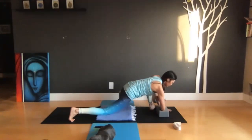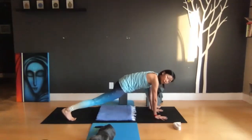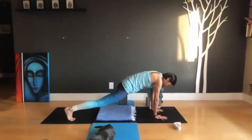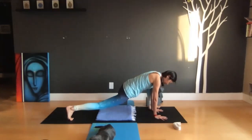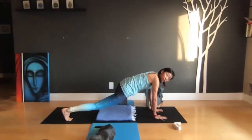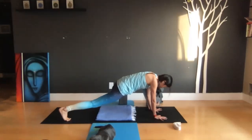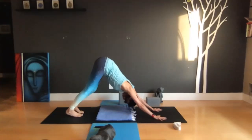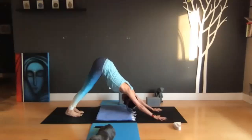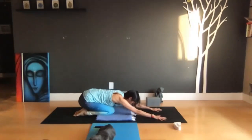Very nice. And then put your palms onto the floor. Lift your right knee off the floor. Now do the hip circles. Just circle the hip three times each side. And then once you're ready, step your left foot back to downward dog. And feeling the effect of the hip opening. And then knees down, come to child's pose once more for some rest.